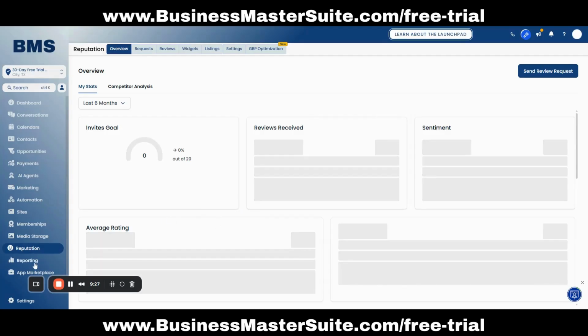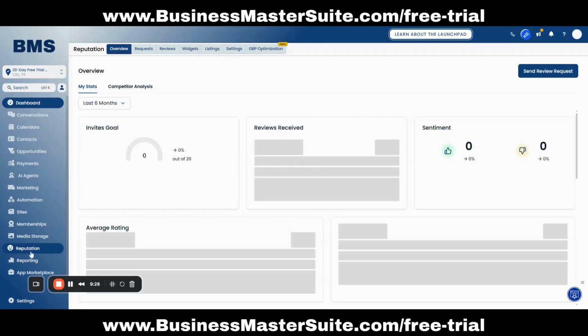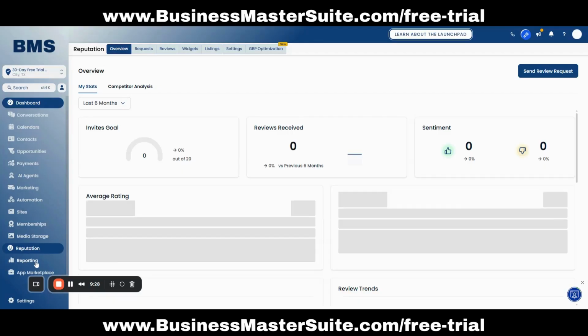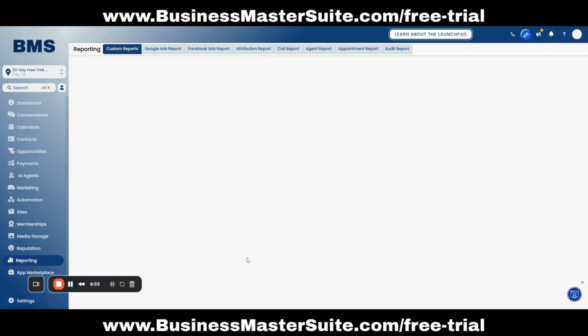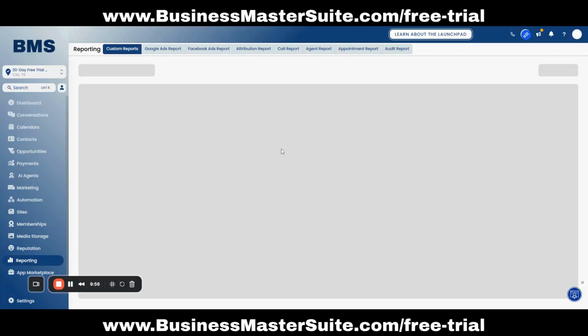And then we have a full reporting dashboard. So you can also see your reporting in your dashboard if you want to create one. But inside of the reporting options in here, I'm moving a little too fast, sorry.